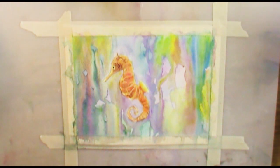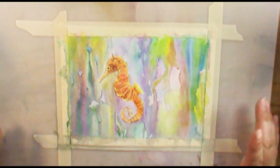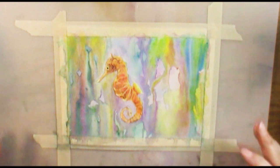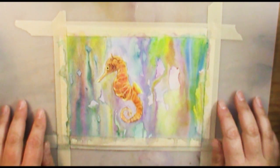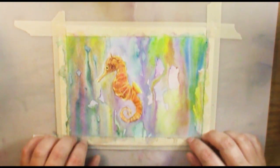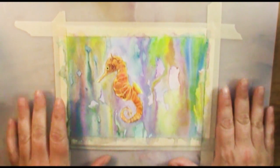I kind of went back and forth on what I want to do with this, and I took it to some of my friends and asked them, and they gave me some very interesting advice. So I finally decided I'm just gonna try something — it may turn out great, it may totally ruin the painting, but I will have fun doing it and learn stuff while I'm doing it. I'm going to record it so that you guys can see what I was thinking, and hopefully whatever I'm thinking will turn out good. So let's get cracking.